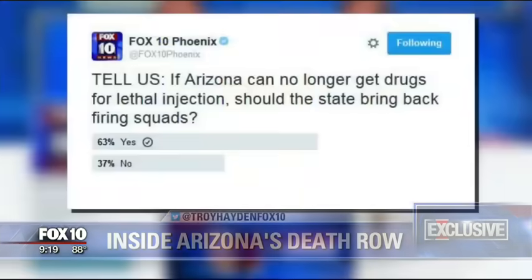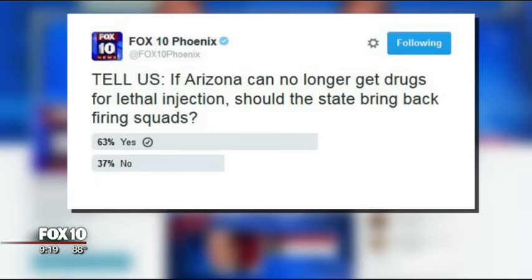Now, Utah faced this same problem and passed a law to bring firing squads back if the state couldn't get death penalty drugs. So we conducted a very non-scientific Twitter poll, just threw it out there, and our followers overwhelmingly said they would choose to do the same thing here in Arizona. Our Attorney General, Mark Brnovich, said here on Fox 10, maybe we should explore alternative execution methods. And other high-ranking Arizona leaders I talked to said the same thing. But any change would have to go through a vote of the people.